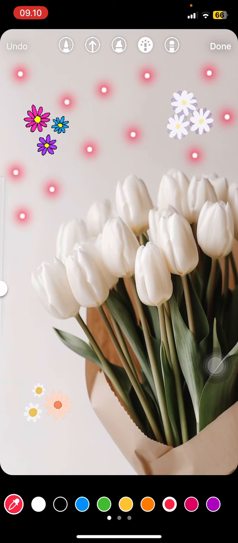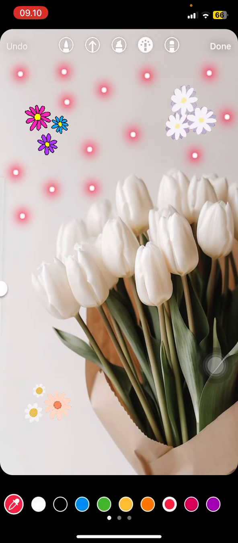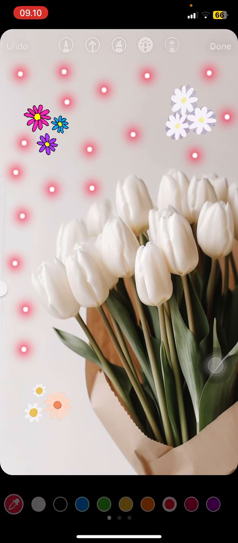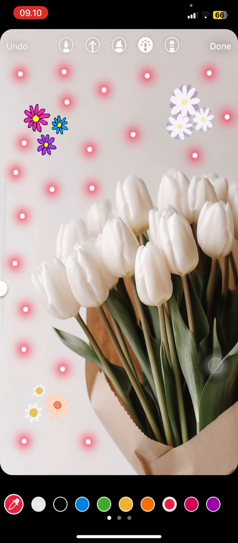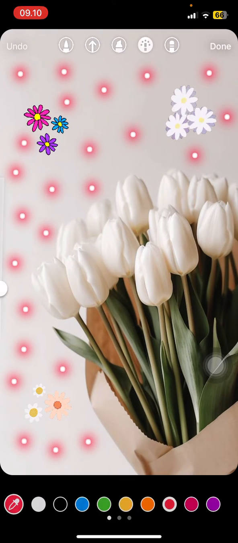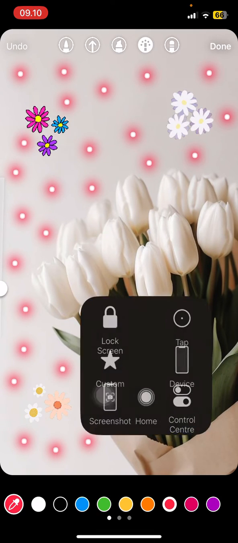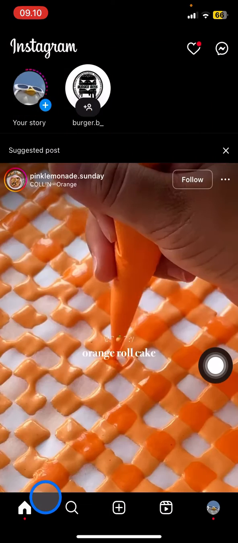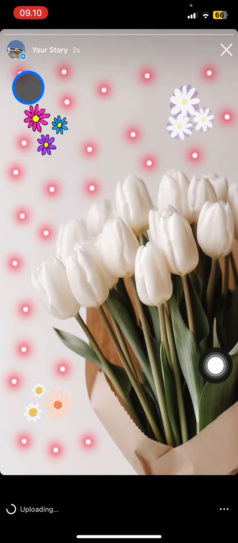So as I said and told you, creating interesting content will be diverse. It just depends on your style, but these are the tools that you can use on Instagram to make your Instagram story look more interesting. So whenever you're done, click this done button and add it into your story. And that's the way how to make an interesting and engaging Instagram story.